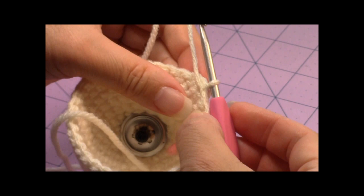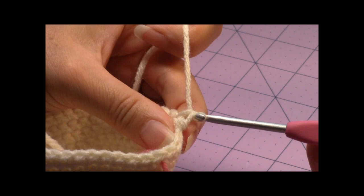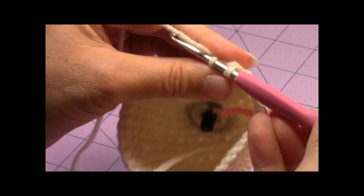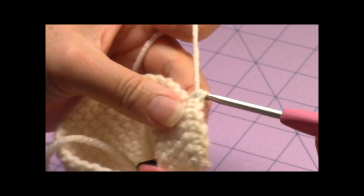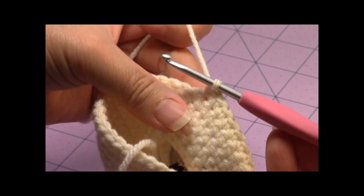Make a single crochet into the next stitch, and you're going to make a single crochet into a total of 8 stitches. So that was the first one, second, third, fourth, fifth, sixth, seventh, and eighth. And then you're going to slip stitch into the next stitch. Then you're going to turn your work.